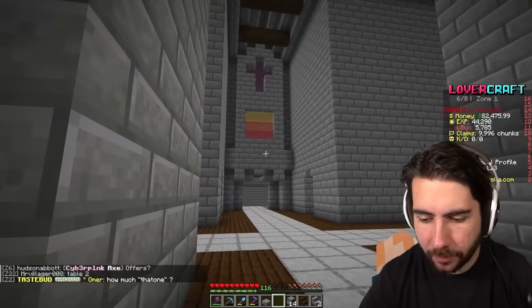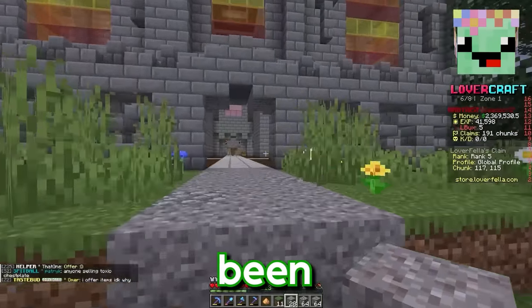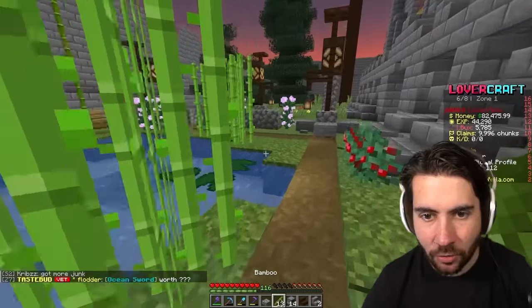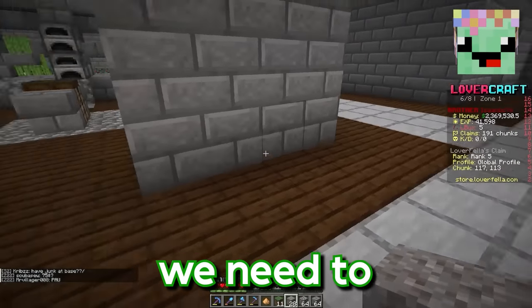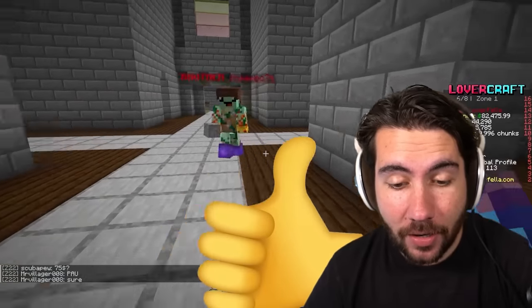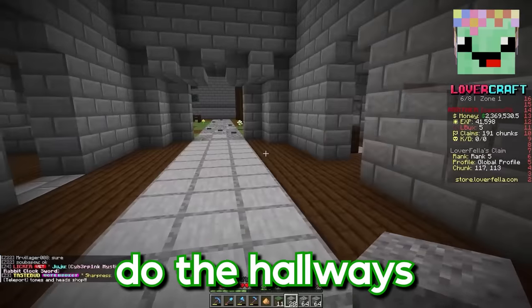I'm gonna see what Isaac's up to. Isaac, what you been doing? Well, I put in the stained glass on the lower level, Zach, and then I've been doing all the paths around the base right now. This is really coming together. We got a lot of great details here. I think in the main hallway here, Zach, we need to get some armor stands. Yeah, that's a good idea. All right, I'm gonna get started on the chest room now, right across from the forge. Okay, I'll do the hallways in here then.